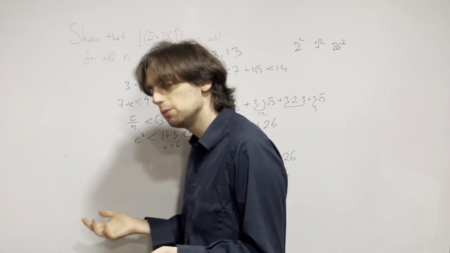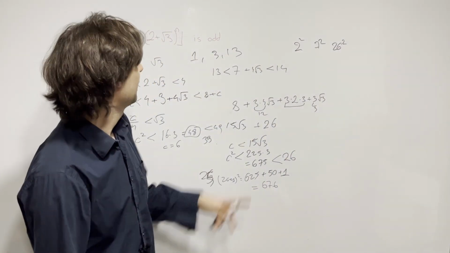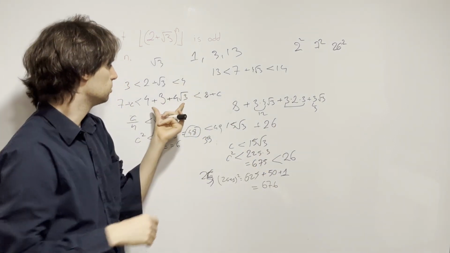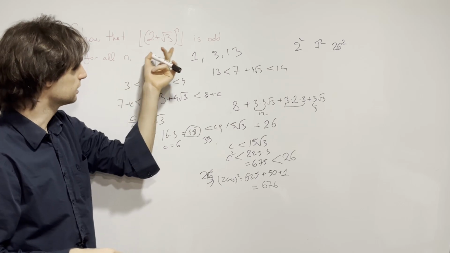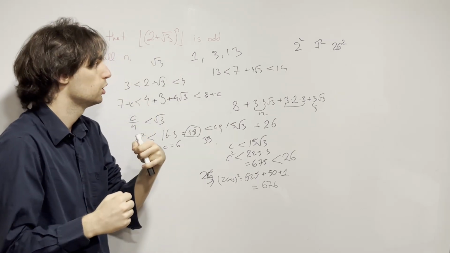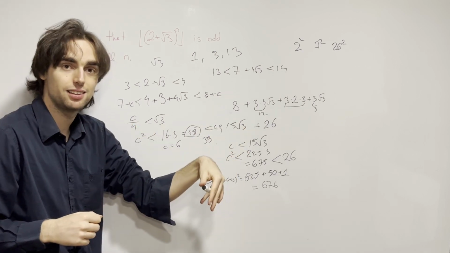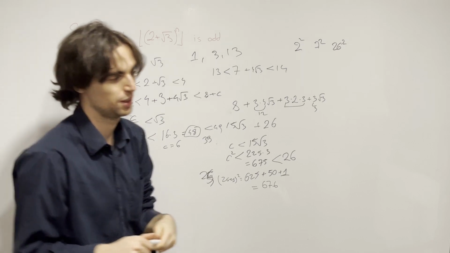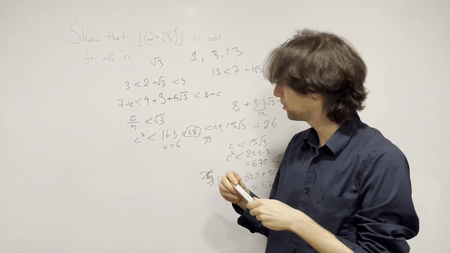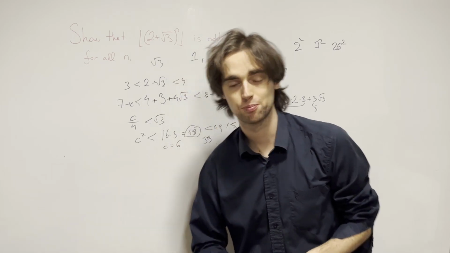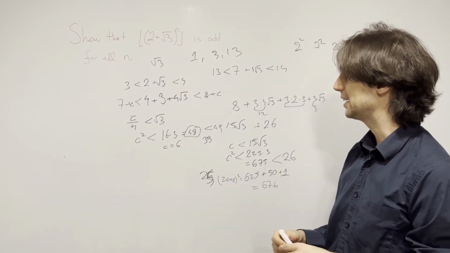This should have been a hint to me. It wasn't. I did not figure that out. That when we take this to the end, we're very, very close to the next even integer, right? This is very, very close to the next even integer. So now the question is, can we prove that? It's very, very close. And the answer is yes, we can.